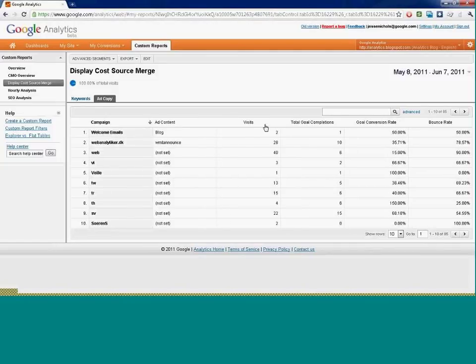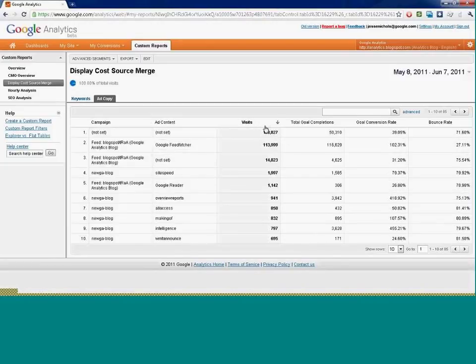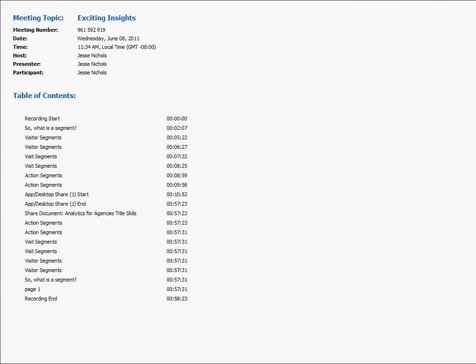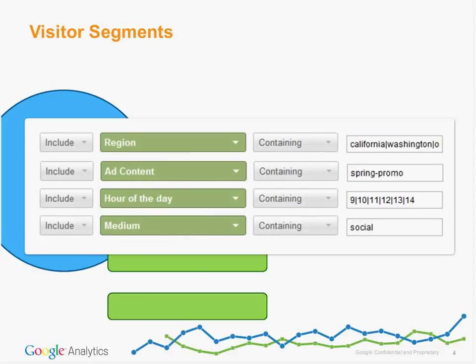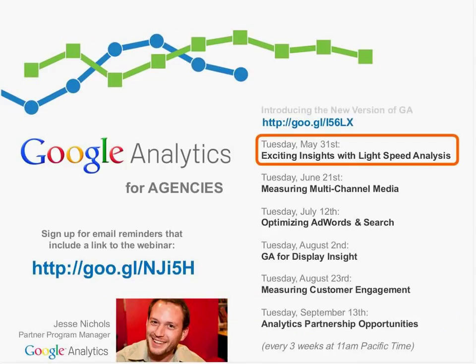Hopefully you've gotten a sense of what the types of visitor segments are and how you can quickly identify segments within Google Analytics, how to use custom reports and advanced segments to better distinguish groups of your visitors, and how to generate positive use of the extremely advanced features within Google Analytics. And I end with the top slides so that you can review here.